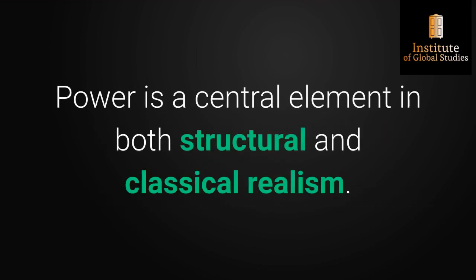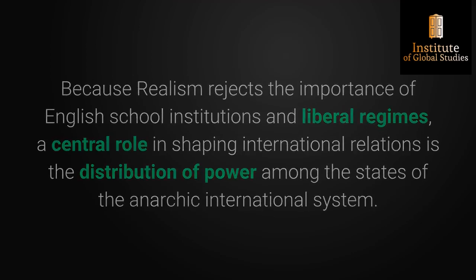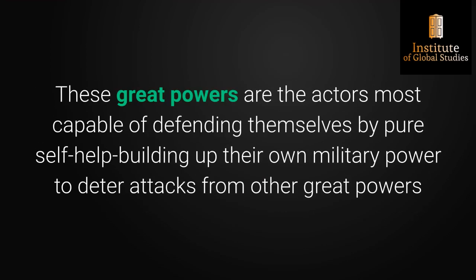Power is a central element in both structural and classical realism. Because realism rejects the importance of English school institutions and liberal regimes, a central role in shaping international relations is the distribution of power among the states of the anarchic international system. Power distribution within the international system can be described using the language of polarity. Polarity describes how many great powers an international society or system has in position. These great powers are the actors most capable of defending themselves by pure self-help, building up their own military power to deter attacks from other great powers.